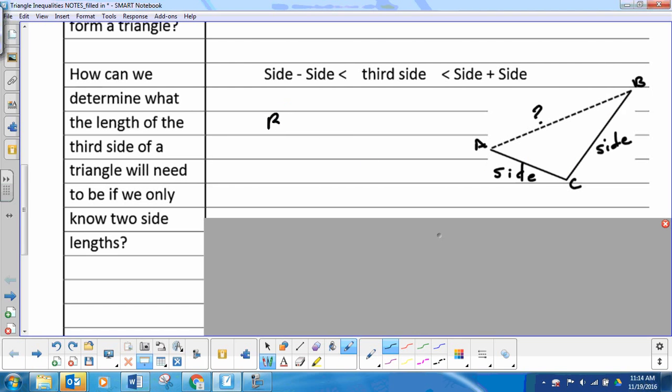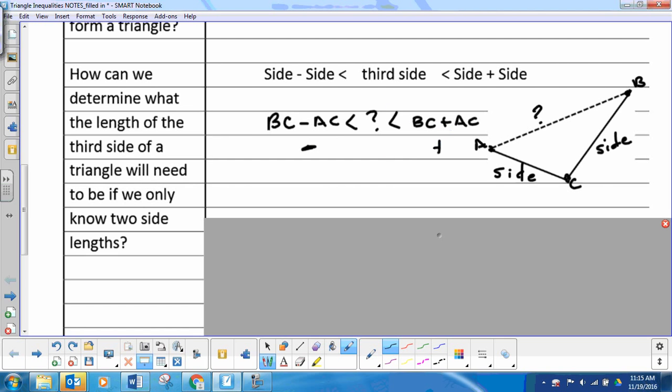So what we're going to do is take the difference of those 2 sides, and compare that value to the sum of the 2 sides. And keep in mind, sides of triangles are essentially line segments, right? This is a segment BC. There's B, there's C. And so we're taking the length of BC, a known value, subtracting it from the length of AC to find what we call the small side, or the lower end of our range.